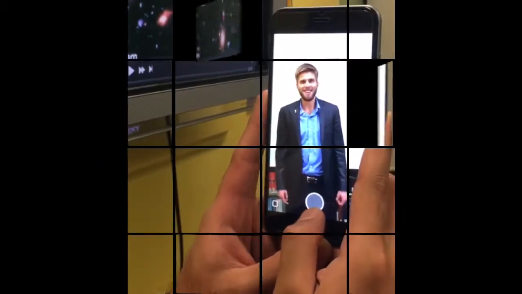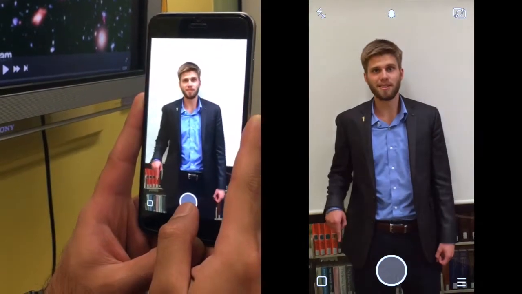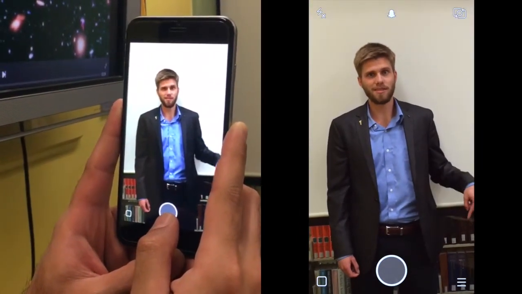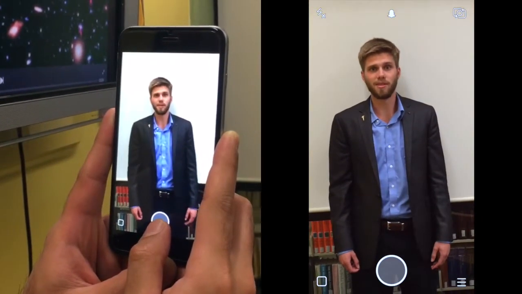Alright, so now we're going to learn how to make a video. We've already learned that when you go ahead and press this button here, it's going to take you to the snaps that have been sent to you, and when you go ahead and press this button, it's going to take you to the snap stories. Those are your friends, and you can also see the one that you posted.